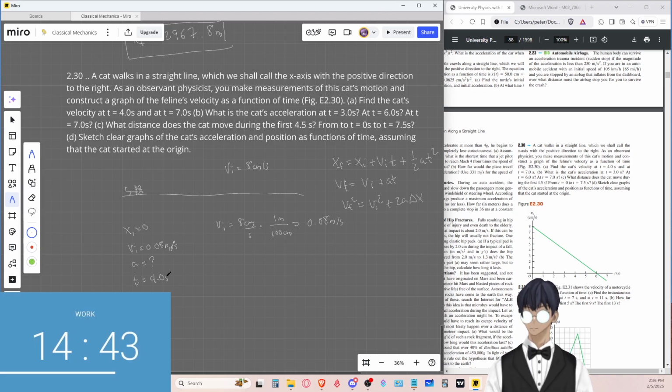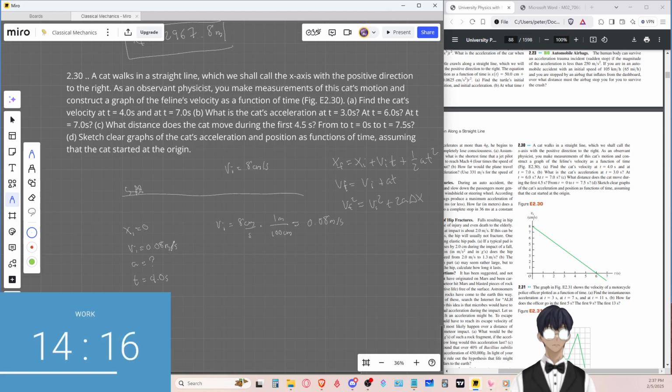So we are given these numbers. What else in the problem does it explain? Because we have to know where it is at 4 seconds, and we have to know where it is at 7 seconds. Or its velocity at that point, I mean. And it looks like the acceleration is constant because it's a straight line down. So that means it's going to accelerate at a constant speed. I mean, the acceleration is going to be constant. That's what I should be saying.